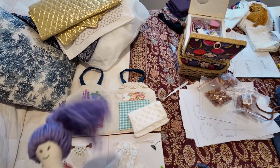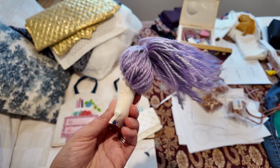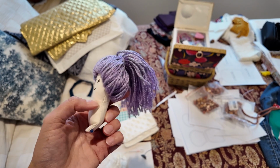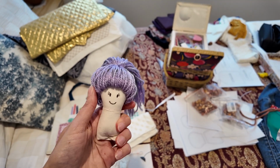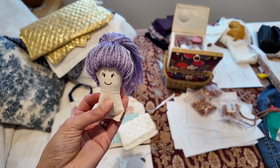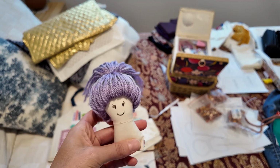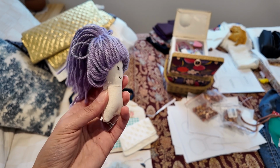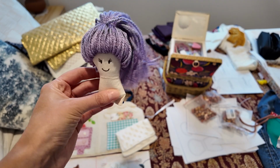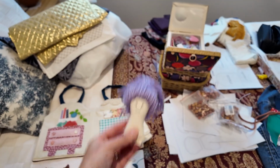My second one was a different body type, and I experimented with different hair. And it is pretty cute. It makes me laugh when I see her hair here. But it was a bit of a mission getting the hair on her head, and I felt like maybe I just need something a little bit more simple and straightforward. But that being said, this is pretty cute. I might just paint her body or something and use it as an ornament in the sewing room. I don't know. But that was my second draft.